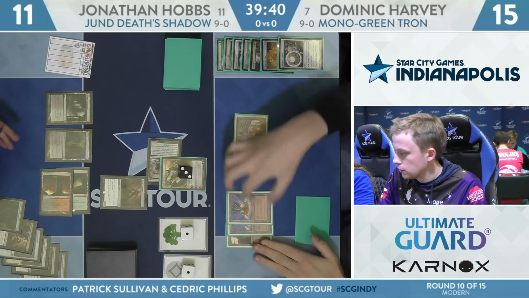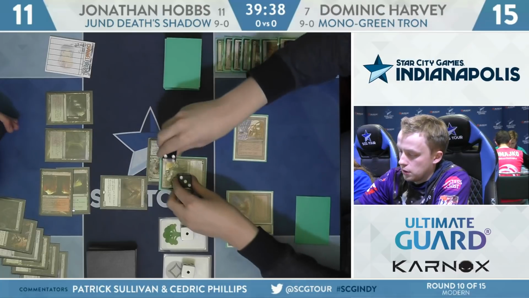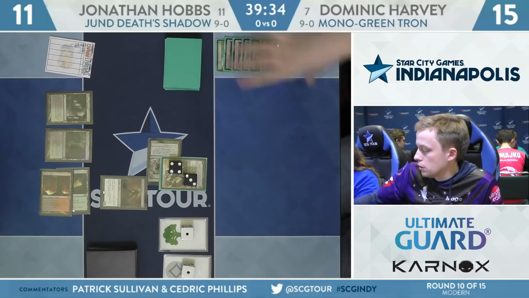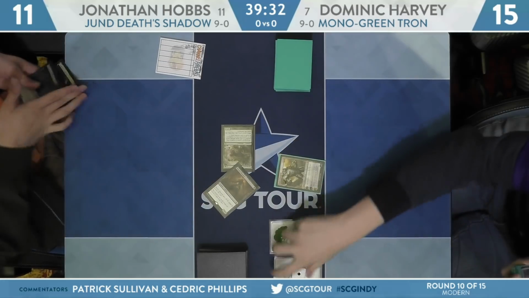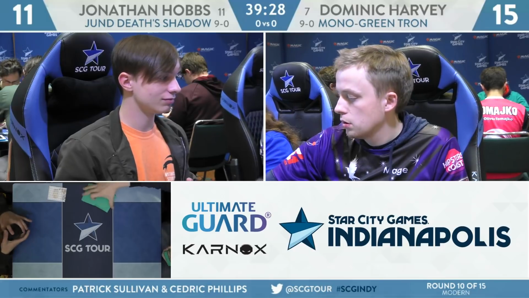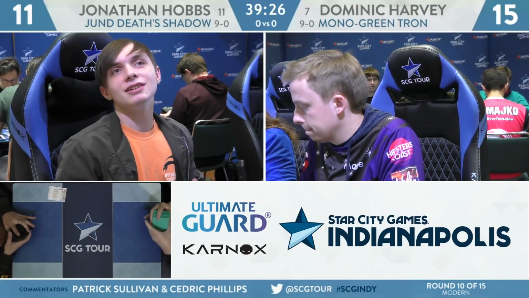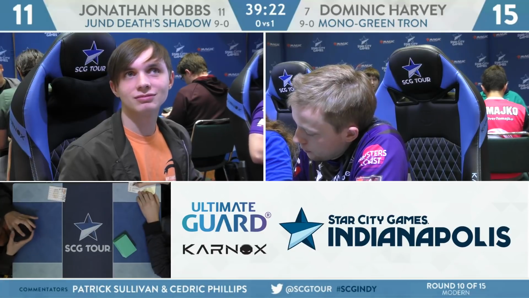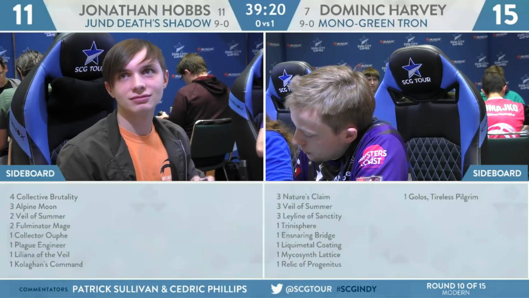Yeah. So it's made room here for a Blast Zone and a Nurturing Peatland, and I think that was what he was pausing on. If Hobbs doesn't present anything good, you get the Peatland somewhere down the line to draw a card, and if the Blast Zone becomes good, then you want to go get it. Dominic Harvey's going to win game number 1 here over Jonathan Hobbs. Mono Green Tron up a game here over Jund Death's Shadow, a deck that Harvey loves to play.